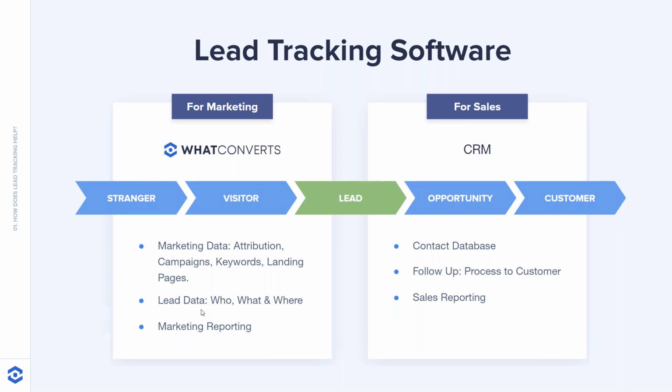The what is very important to marketing, and it gets missed so many times. The what is, what do they want? Why it's important is you can determine a value. So now instead of your lead just being a lead, an ebook lead is not worth very much. But a lead for somebody wanting a big expensive piece of equipment could be $1 million. So if you know the what from the marketing side, you can determine the value of each lead. And once you know the value of each lead, you can determine the value of your marketing. When you begin to report in leads and you have some value in there, you show your client or your customer the value of your marketing very easily. Reporting becomes a dream.